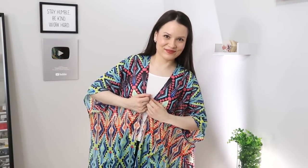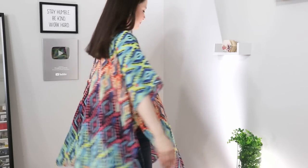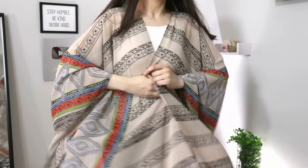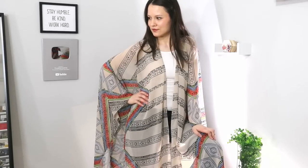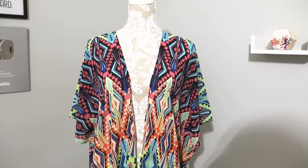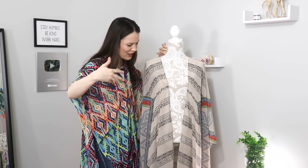Obviously these are for my friend, but I wanted to put them on so you can see the flow of the fabric and how it fits. Basically, that's all there is to it. Extra idea: if you want, you can put two buttonholes through both layers on one side and one buttonhole on the other side, and put a belt through it. I actually have a video of a very similar design, but instead of making a cover-up or stylized cardigan, we're making a blouse — definitely check it out. We go through measuring, cutting, and sewing over there. Thank you so much for watching. I hope this gave you a bit of joy and creative juice, and I'll see you very soon in another video. Bye!